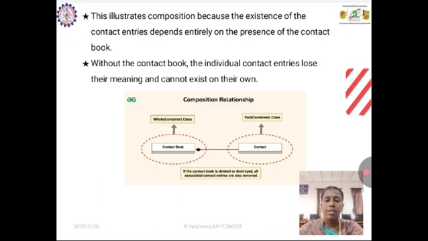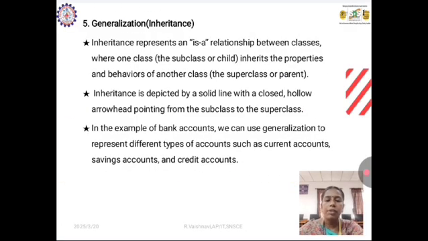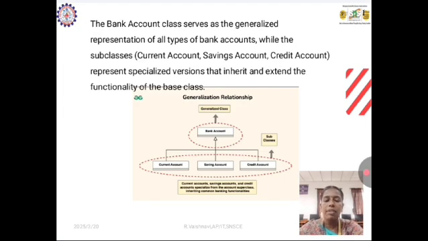Here we have an example for the composition relationship. And then fifth one will be the generalization. Another name for generalization will be the inheritance. The inheritance represents the relationship between the classes where one class inherits the properties and behavior of the another class. Here we have the example for generalization relationship.